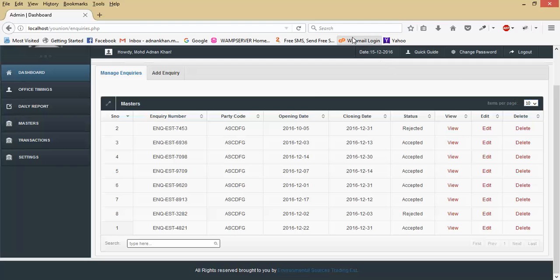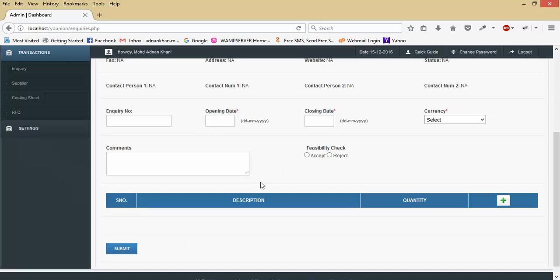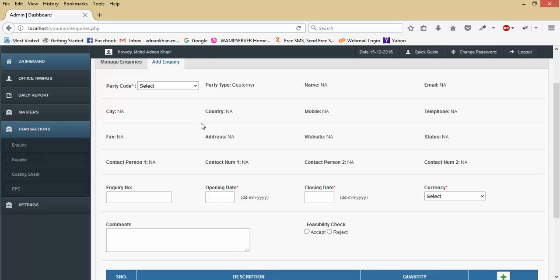Okay, so just review it and let me know your comments on it, and please guide me on how we can proceed further, in which way we can design the supplier form, or design the RFQ and costing sheet, etc. In my opinion, I recommend for the supplier that we just create the same form and add one additional column named supplier price, in which we need to put the supplier price, so that later on we will evaluate the supplier price against the company price.